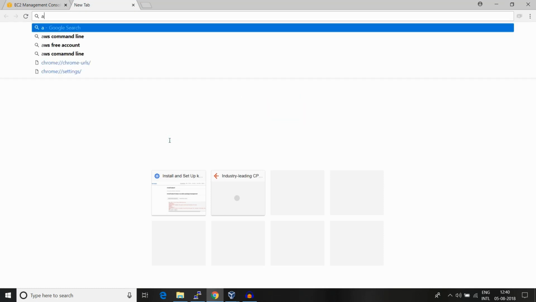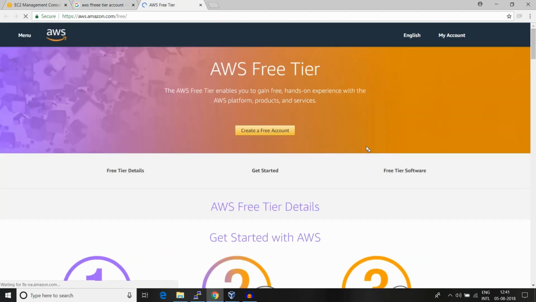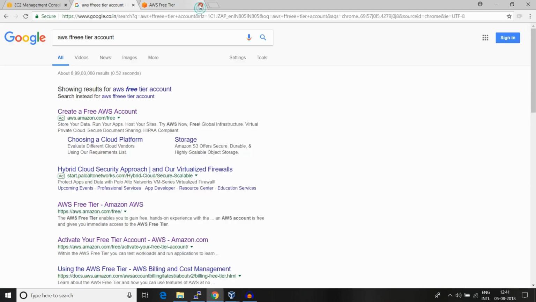Hey guys, welcome back. Now I am going to cover the lab section. In the lab section, firstly we will see the AWS free tier account, and if you have one, then it is very good. If you don't have one, go and create an AWS free account. You can go there, create a free account, and in this way you can create the AWS free tier account. I'm not going in depth on this.